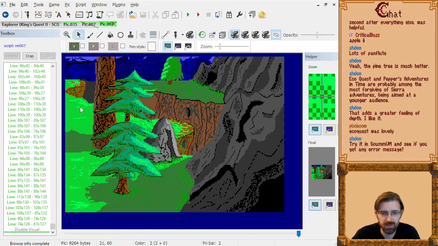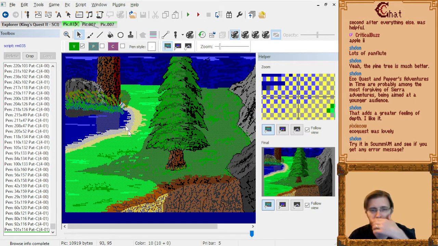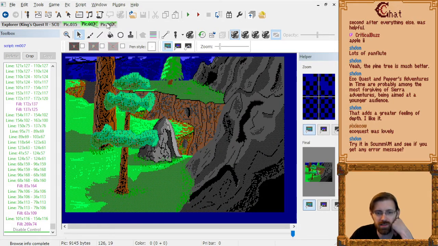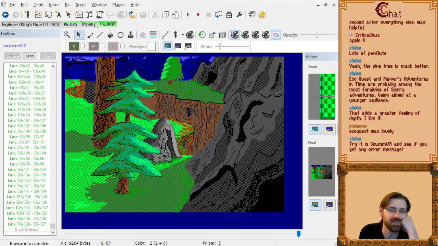Maybe it's too big. No, the pic is 9,264 bytes. I think that's fine. Yeah, see this screen is 10,000 bytes. There is a byte limit to screens. This one was 9,145. This is not that much more than that. Yes, good idea. Except, ScummVM won't open SCI fan games. Unfortunately. Let's try it though.